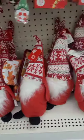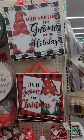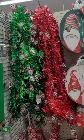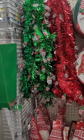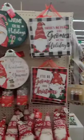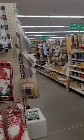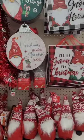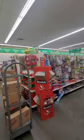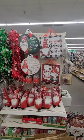Homes have returned and these look like the same ones from last year. This end cap is in the back of the store — normally we'd go to the Christmas section to look for these items. This year Dollar Tree is doing end caps in the back of the store, so don't get discouraged if you go to the Christmas section and don't see what you want — just walk around because they could have put it in a different section, possibly because they still have a lot of Halloween and harvest items out.